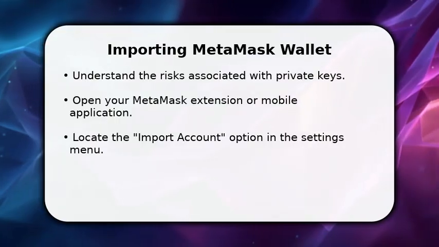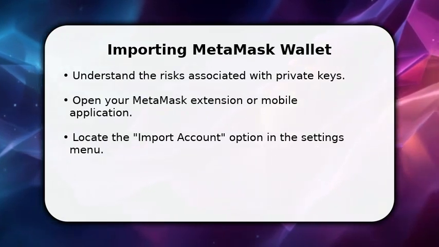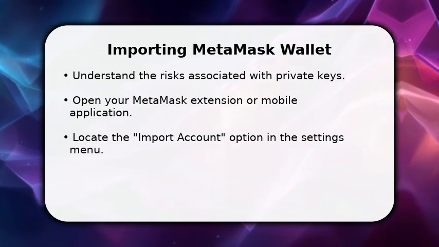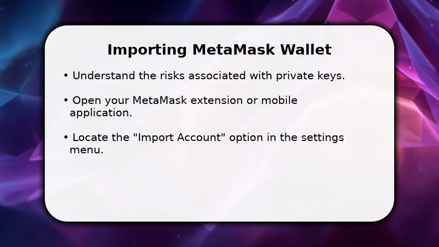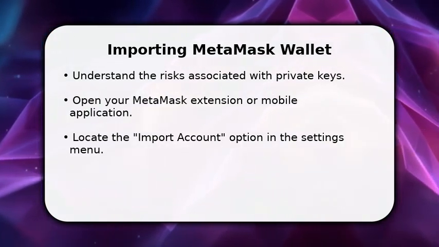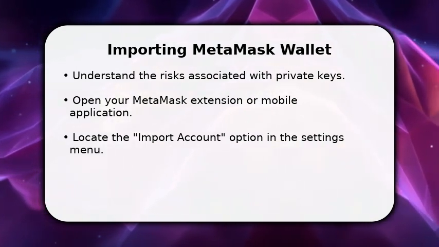In this video, I will explain how to import a MetaMask wallet with a private key. First, open your MetaMask extension or mobile application. Next, click on your account icon in the top right corner. From the drop-down menu, select the Import Account option. This is the initial step to bring an existing account into your MetaMask interface.